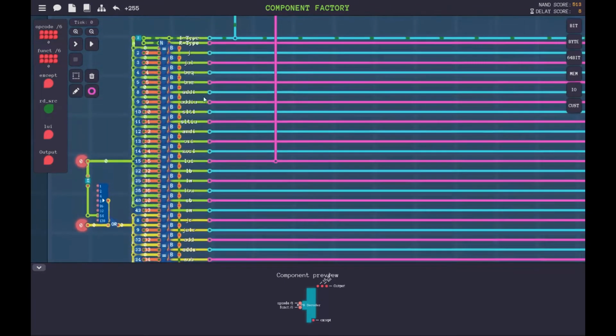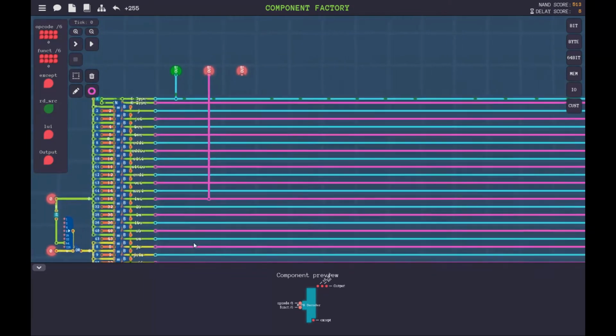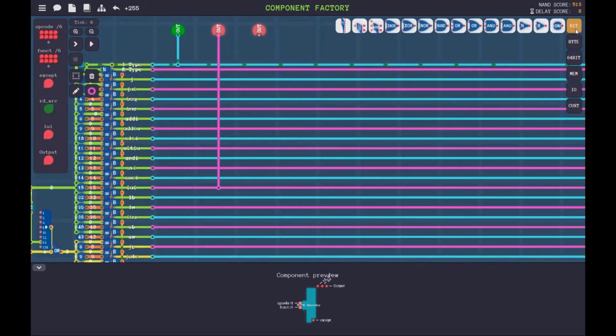So let's confirm that. The only exceptions are these four. So if it's any of these four instructions, jump, jump and link, branch equal, branch not equal, actually that's not quite right. Any of these four, but not jump and link, that one we do want to write enable because we want to write the return address. Or jump register down here, that one we don't want to write. If it's any of those four instructions, we don't want to write, otherwise we do.